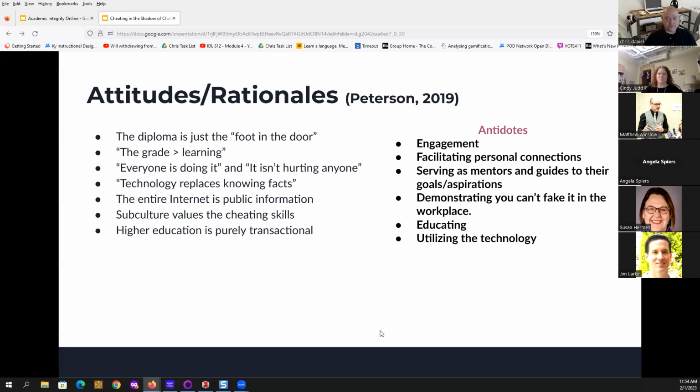You're not going to be able to necessarily do some of this stuff in the same ways as you can when you're taking classes. And purely educating them on what the pitfalls are, what the rationale is, why we want them to do this work. It's for them, and utilizing the technology.